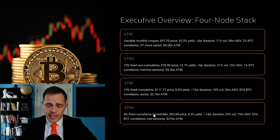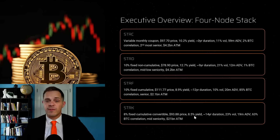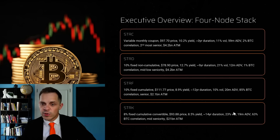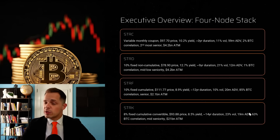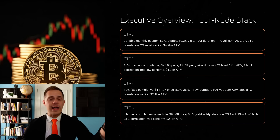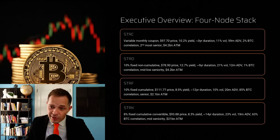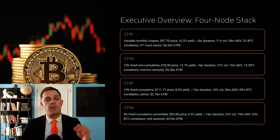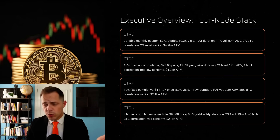Strike finishes the curve: 8% cumulative with a conversion option into common stock, which is the exciting part. It's trading right under $94, yielding 8.5%. The base duration is about 14 years, although it collapses if the conversion feature goes into the money. Volatility is 23%, Bitcoin correlation is 63%, and liquidity is $19 million per day. It's in the middle of the stack, and the issuance shelf is the largest at $21 billion. As you move across these instruments, you're seeing different yields based on different investor risk profiles, different duration, different optionality, and different Bitcoin beta. Liquidity is best at the short end and acceptable through the rest of the curve, and all of these are covered by Strategy's 639,000-plus Bitcoin, keeping every security over-collateralized.